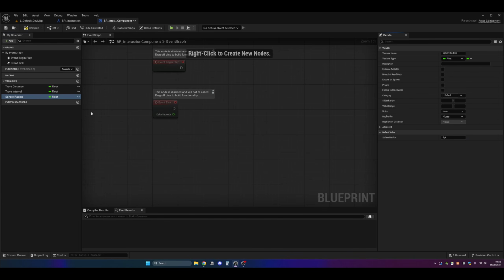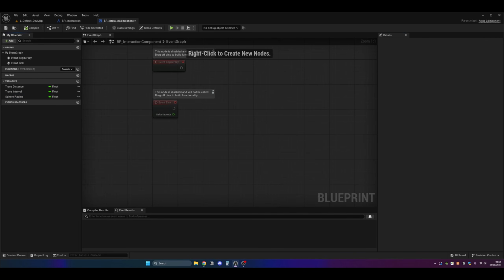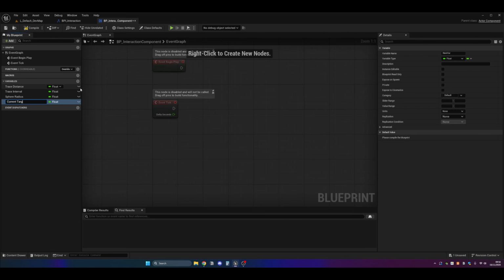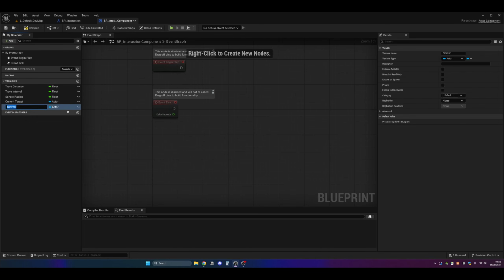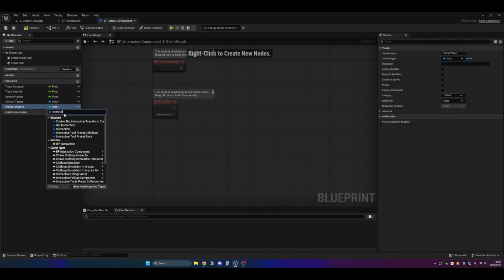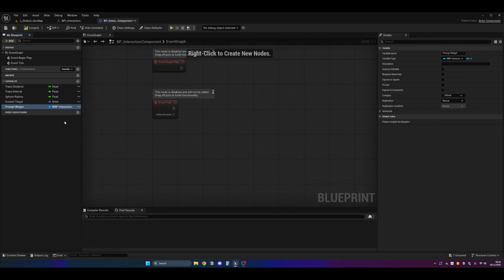I will explain this in more detail later on. We'll also have the current target, an actor, and we'll also have the widget. Let's call it prompt widget, and this will be interaction. Let's also have is blocking interaction boolean and the current interaction text.